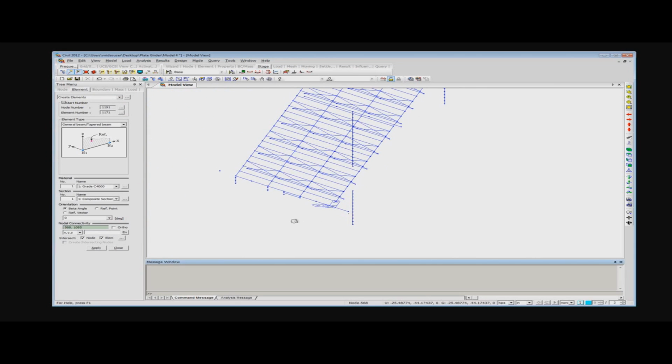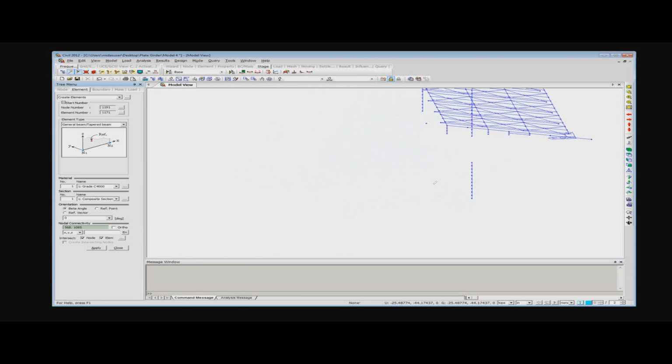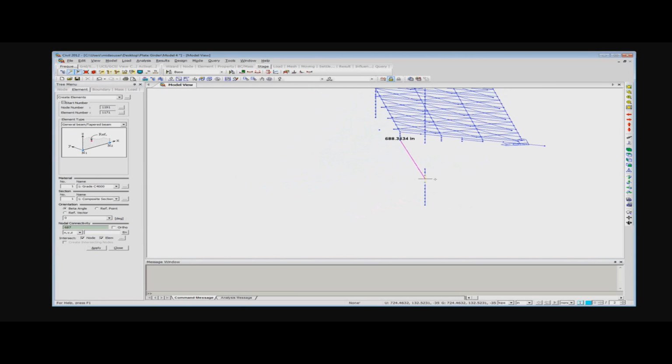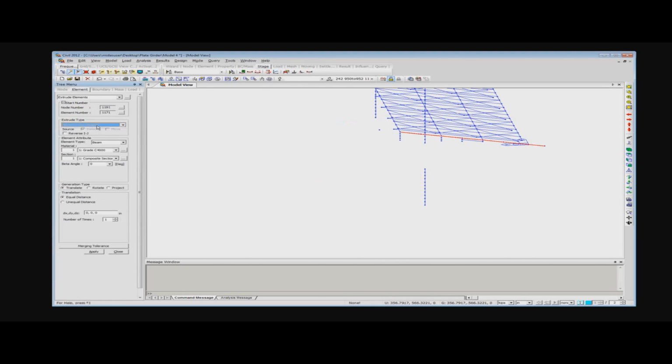To define the abutments, we select the line elements here, and then go to the elements and extrude them. This time we're extruding from the line elements to the planar. We select our material properties, which is concrete, and then the thickness is the one that we already defined.